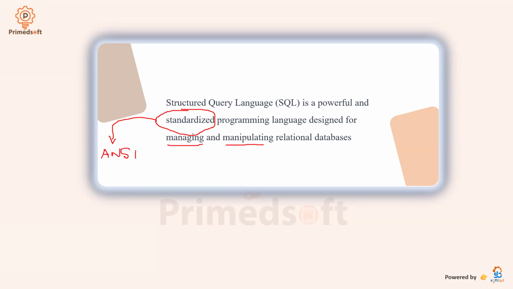and said, okay, different companies, you keep having your own way of getting relational data through some form of code or language. Let's have a standardized way of getting this. That's why this organization came up and standardized the use of SQL. The standardization we're talking about has to do with having a general way of getting this. Yes, your own way will work, but let's have a general way.